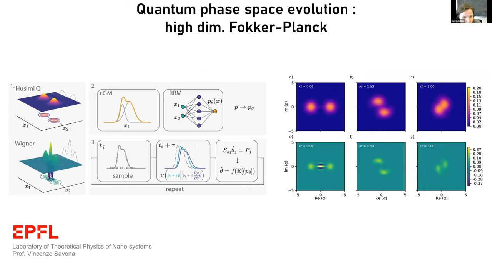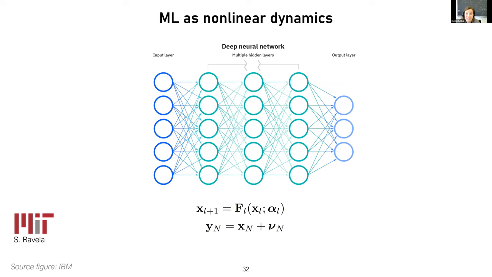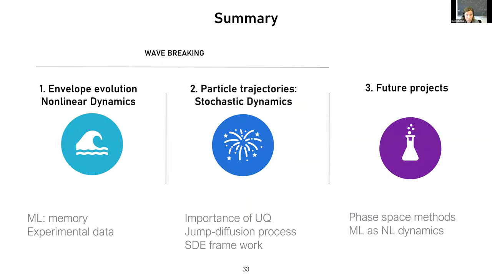Right now, what I'm working on is basically a Fokker-Planck simulation but in high dimensions, for a quantum phase space. Instead of evolving this high dimensional PDE, we just evolve the parameter space. We use a machine learning ansatz, machine learning model without external data to reduce the dimension of the problem. The other thing was to see machine learning itself or deep neural network as nonlinear dynamics. A nonlinear system goes from x at t plus one as a function of x at t or x t minus one. The same way, you can step through the layers of a neural network. Once you make this change of frame of thinking, you can use all kinds of techniques from nonlinear systems, such as stability analysis to stabilize and actually give some fundamental reasons why you choose a certain neural network instead of just randomly picking what works. That's it in a nutshell. Thanks so much for listening.